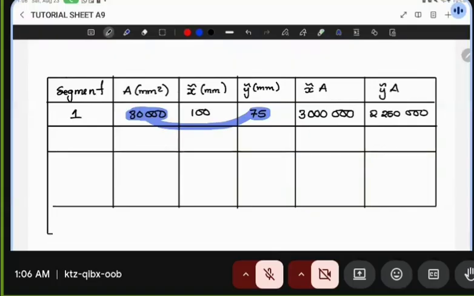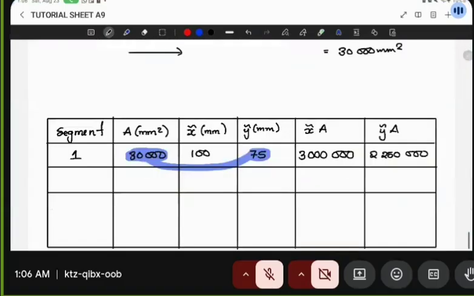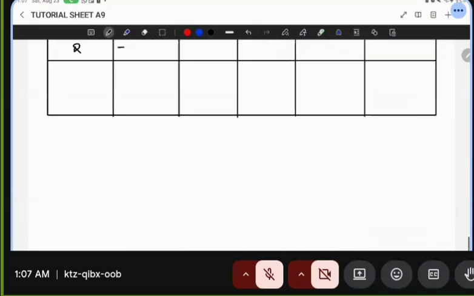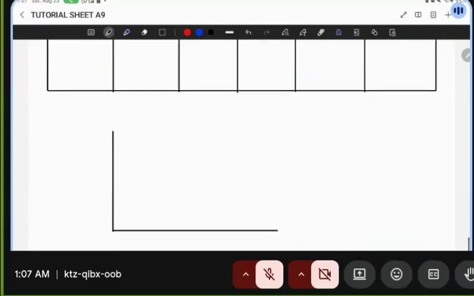Now, we want to account for the pieces being cut out. If the area is going to be cut out, you must indicate it with a negative since it's being cut out. Do you get that? So first, I'll cut out the triangle on top. The triangle on top, when I cut it out, is basically this one here. You see that? So let's account for it. We'll draw the coordinate system with only that triangle, sorry, analyze it on its own as well, as if we were trying to get the centroid for that one.